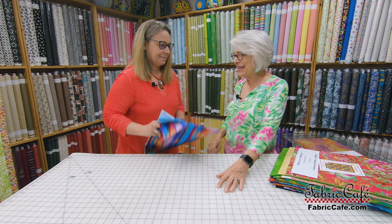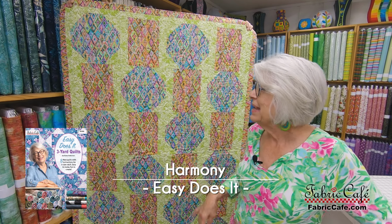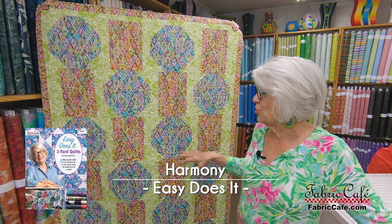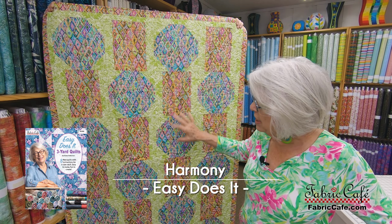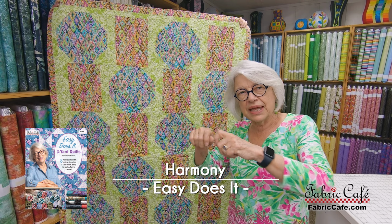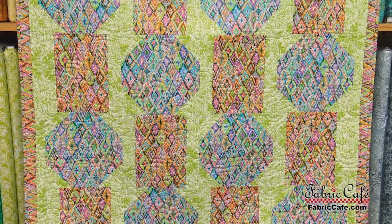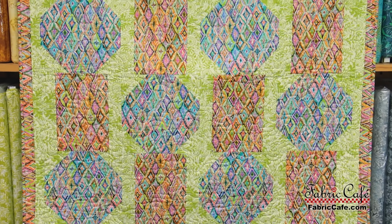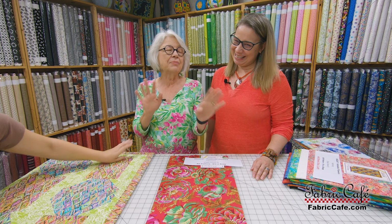Yes. All right, so the next one that we're going to work with, the pattern is called Harmony. And I have so much fun with this particular one. It's an easy quilt, but it has so much going on, and it looks kind of like either those plastic beads that you connect together, or maybe stacking your rocks on top of each other like in the Zen gardens. So let's put that up here. Now this one is, of course, Cave. I mean, you cannot miss Cave.